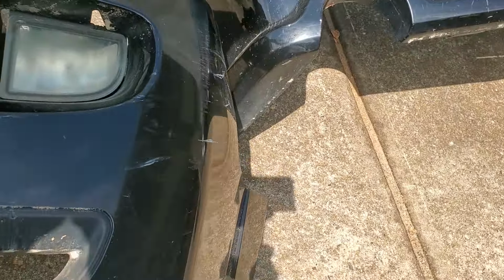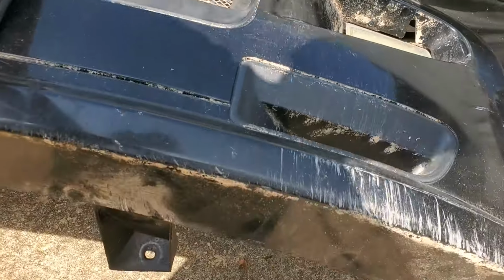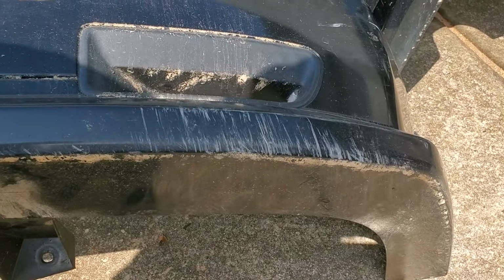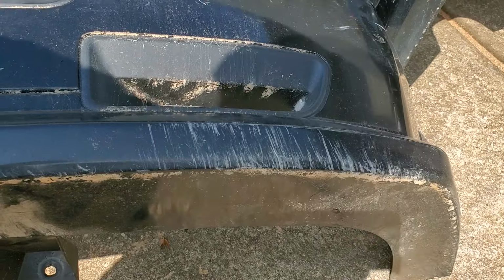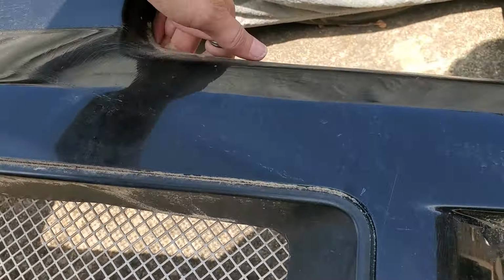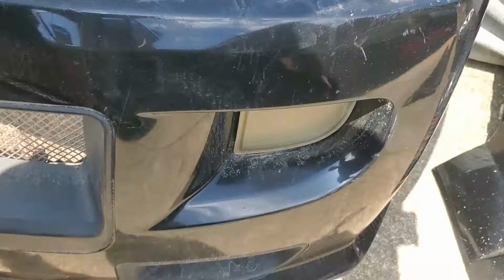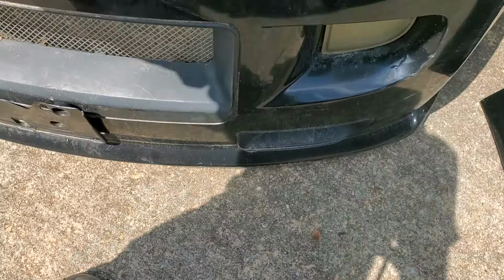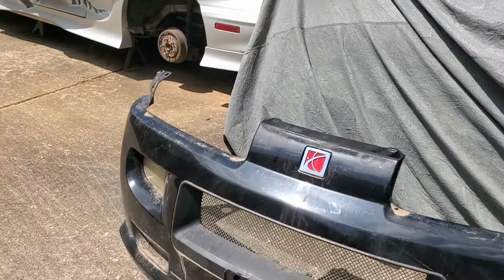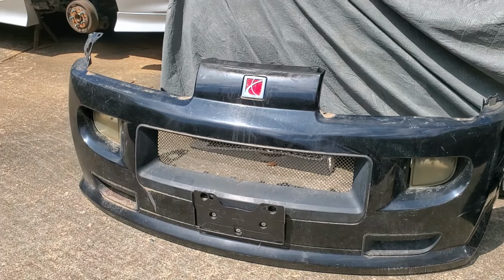At least the headlights and stuff. Sorry, as I try and maneuver. This guy doesn't want to stand up too well. There you can see here all the damage. So I think it got pushed upwards, and that's when that crease probably happened. Heck, it may have even been, I think this car had been abandoned. There was water inside of it, so it might have sat for a long while. The undercarriage did have some rust.